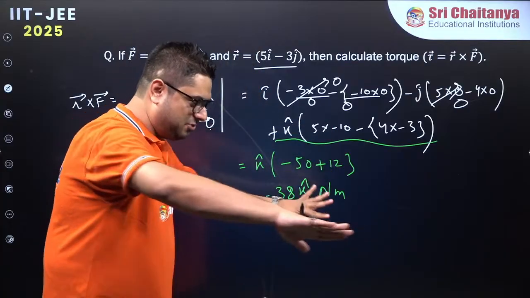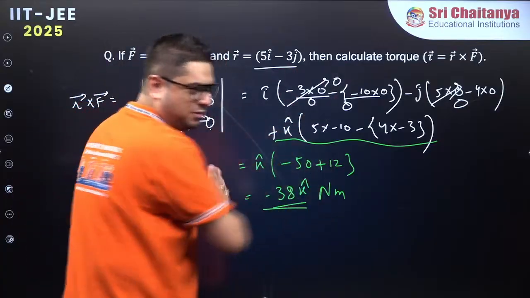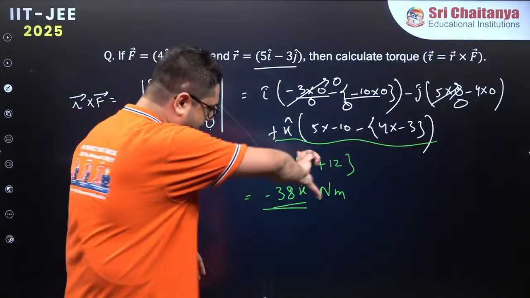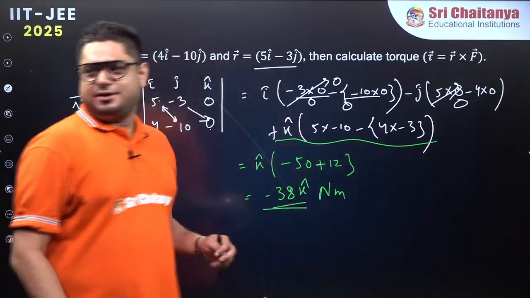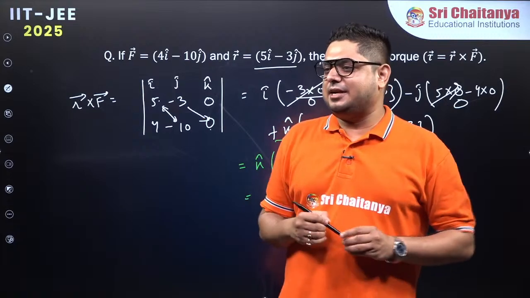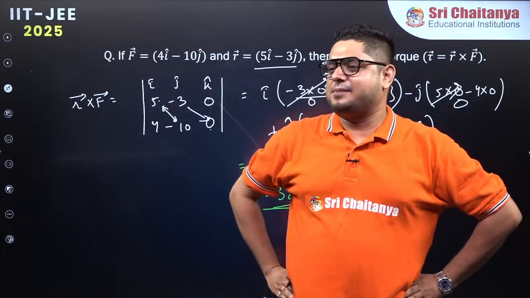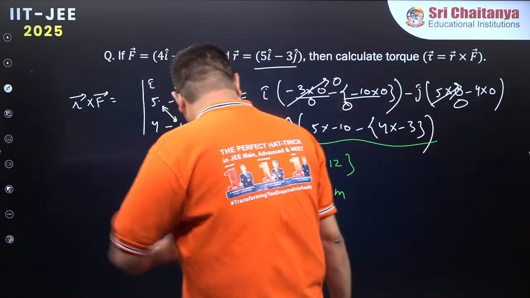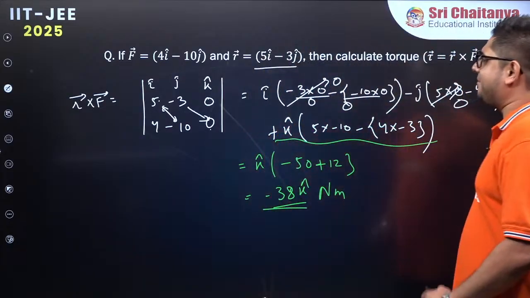If this is a perpendicular plane, let's say, या let's say आपका ये blackboard है, ठीक, and let's say something is rotating in a clockwise direction. I am getting the torque inside the blackboard. That's what it's trying to say. ठीक है? Yes, correct, Venkateshwara. सही जवाब, minus 38 k cap. Okay, so if you have understood this, I hope it's clear, everyone.